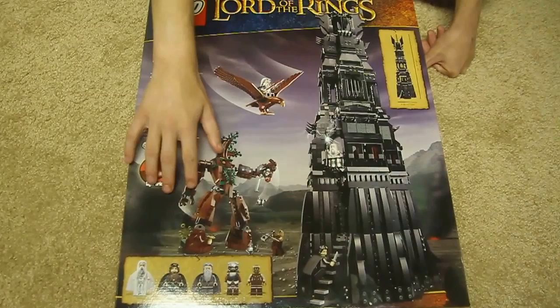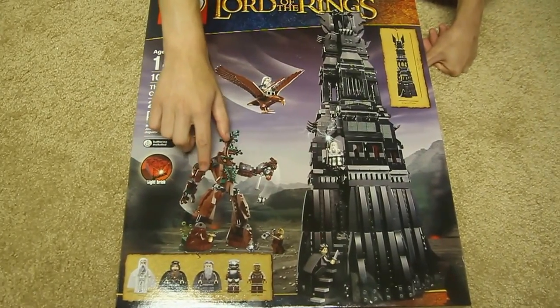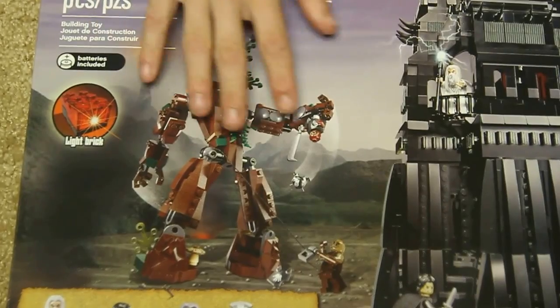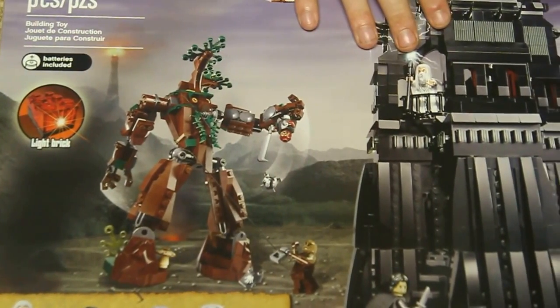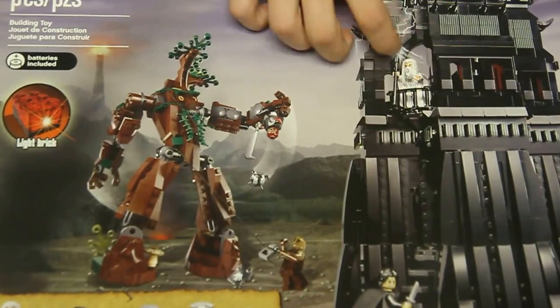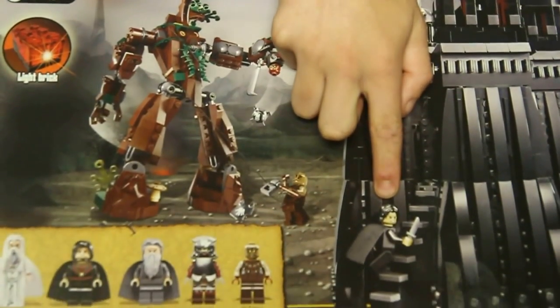As we move further down, we just kind of see an orc tangling up the ent, another orc in its clutches. Saruman is in his tower over here, kind of making orders. You see his staff and magic powers all around it. Down here, of course, we see a little Wormtongue there.